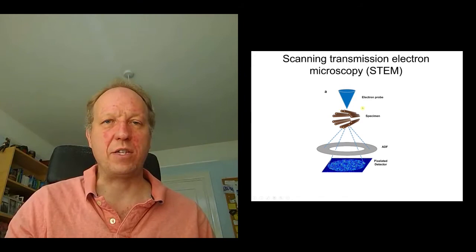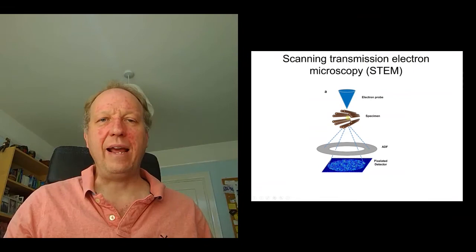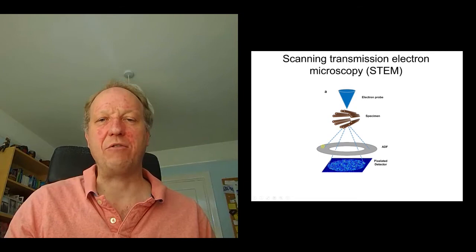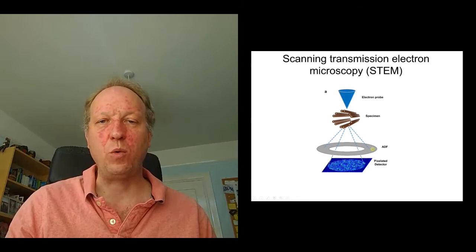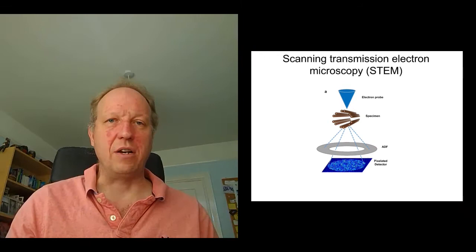And that's essentially a sort of left to right scanning across, down across the whole of the image area. And for each position of this illuminating probe, we can collect some scattering by the sample. And a very typical thing to do is use something called the annular dark field detector. And what that does is collects relatively high angles of electron scattering out to this big annular detector. All this detector does is just adds up all the scattering out to these high angles. And we can display the strength of that scattering as a function of this illuminating probe position to give us an image.